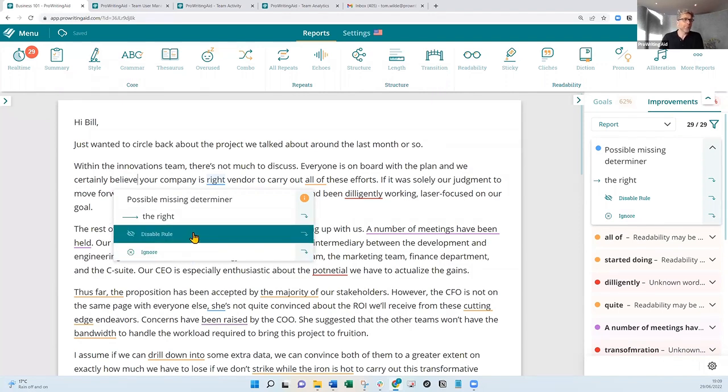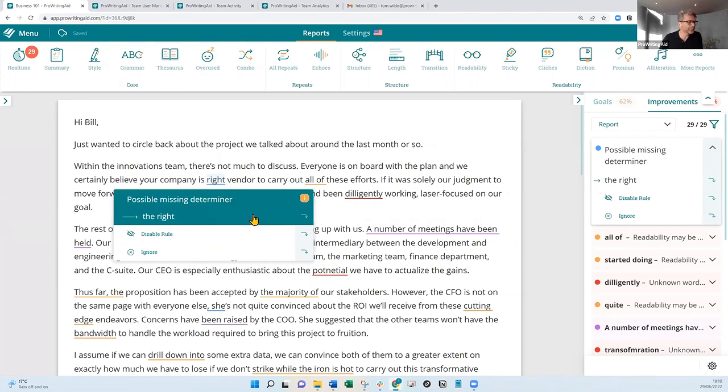Quick note on those. Ignore is your friend because it will ignore that one instance. If you disagree, it'll still highlight that issue if the issue appears in the next paragraph, for example, but it will remember the ignore in that position. Disable is permanent. If you need to re-enable, you'll need to come back through our support team. So I would be very wary about using disable unless you're absolutely sure you want to turn off a particular rule.